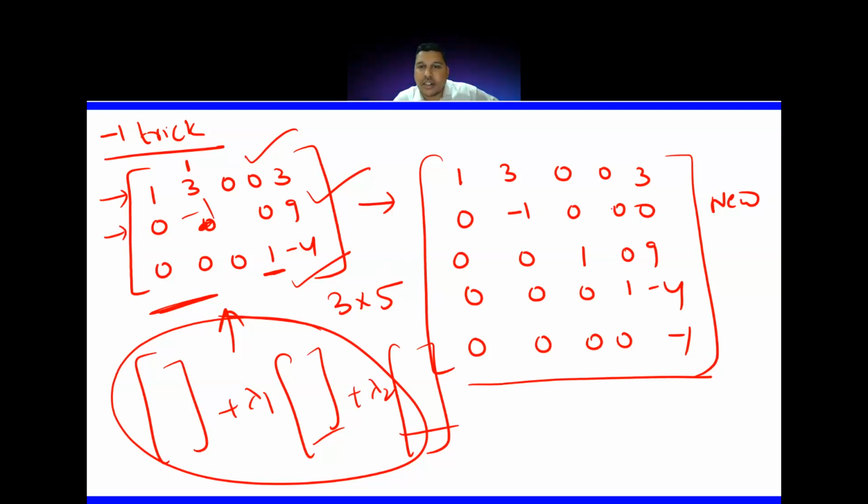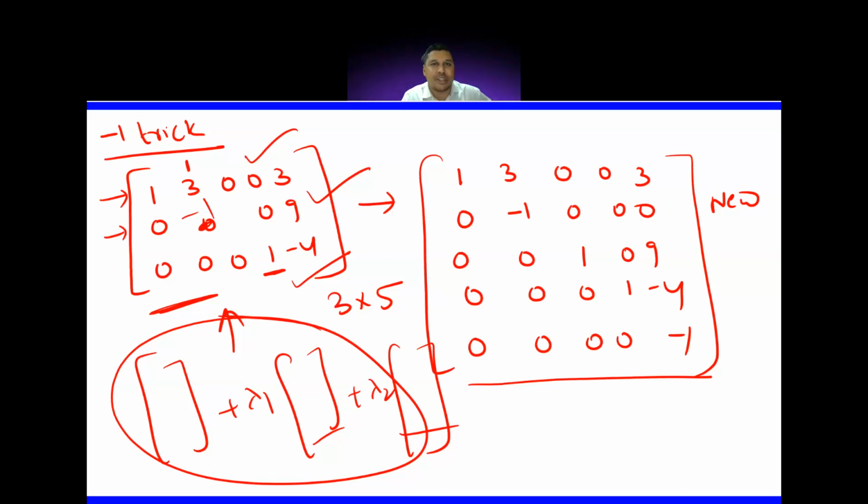Okay, right? So insert new rows such that it becomes a square matrix. How do you insert new rows into that? Such that the diagonal elements are ones and -1s. Maybe one more question you may ask: sir, I have a 5 by 5 matrix already with me. Check the diagonal elements. If they are ones and -1s, okay, stop. If not, you do row operations. If the given matrix itself is a 5 by 5 matrix, you will get the solution directly. We don't have to do all these things. We did not have to find the particular and general solution.